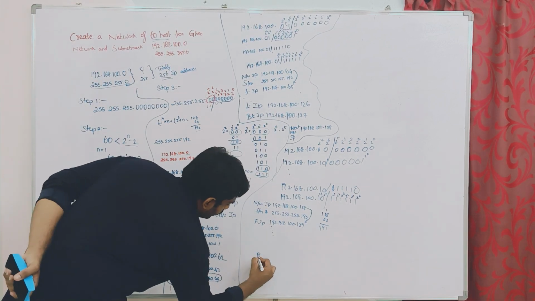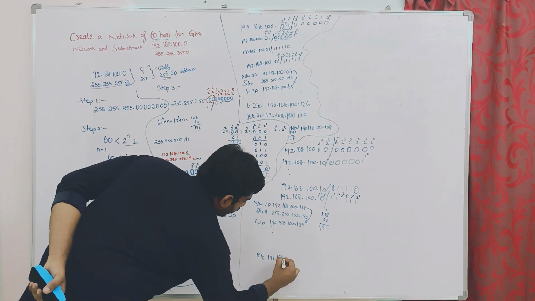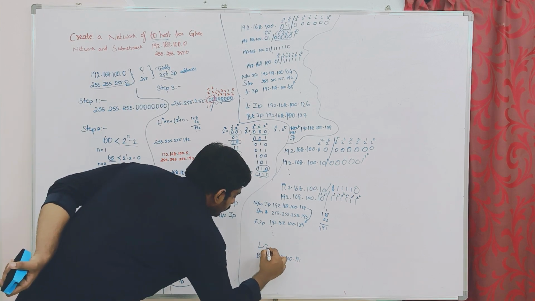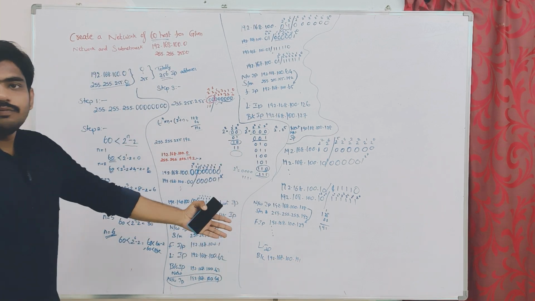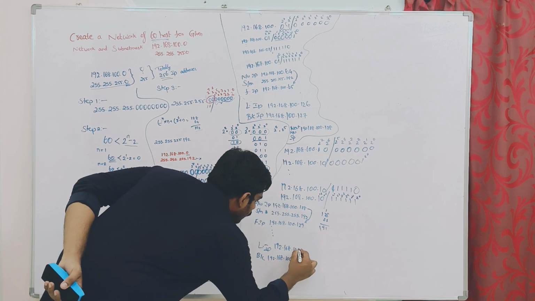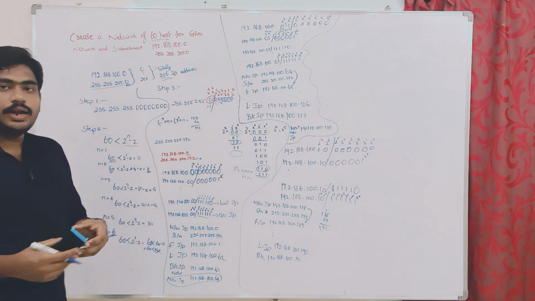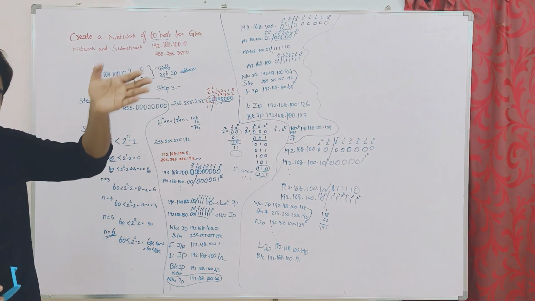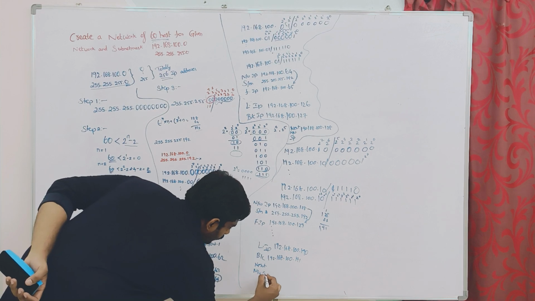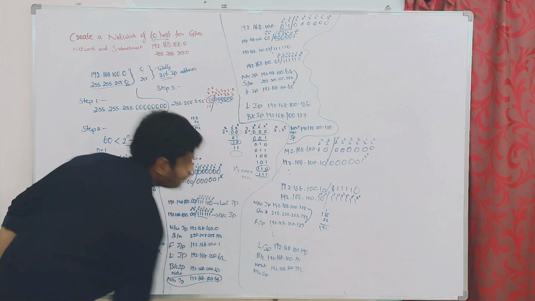So the broadcast IP I am writing. Okay, so the broadcast IP will be 192.168.100.191. The last IP will be before the broadcast IP, so 192.168.100.190. What will be the next network IP? After the broadcast IP will be the next network IP. So the next network IP will be 192.168.100.192. Okay.